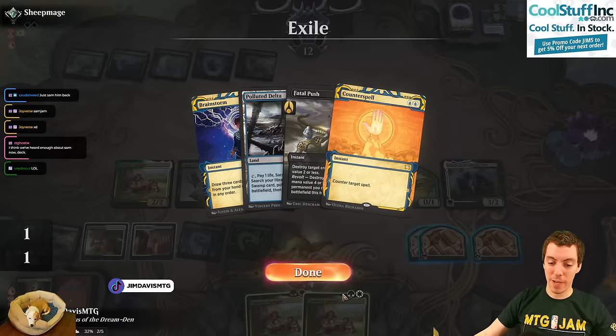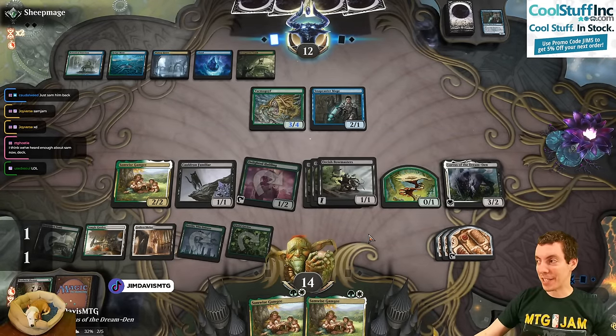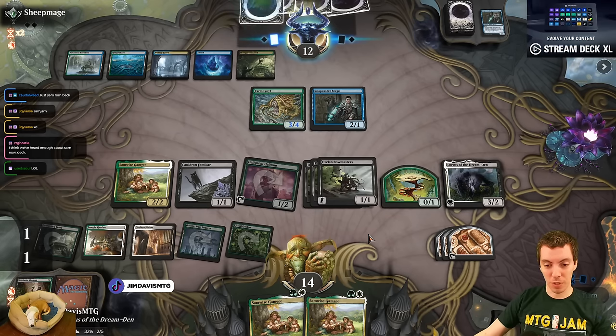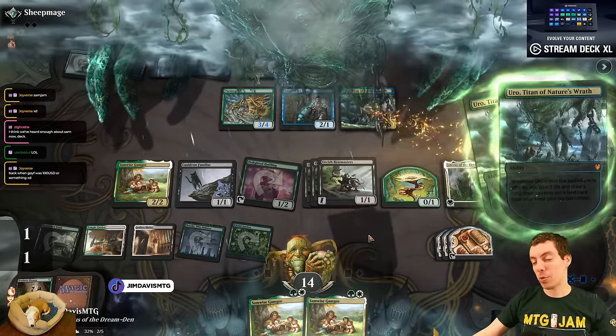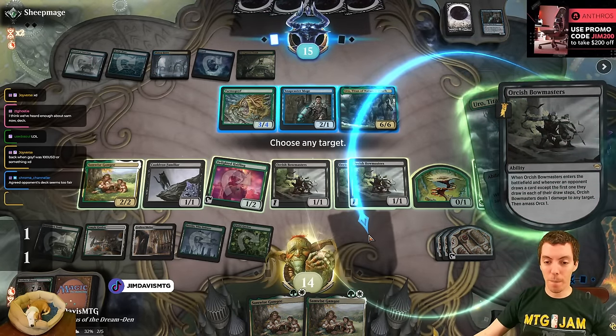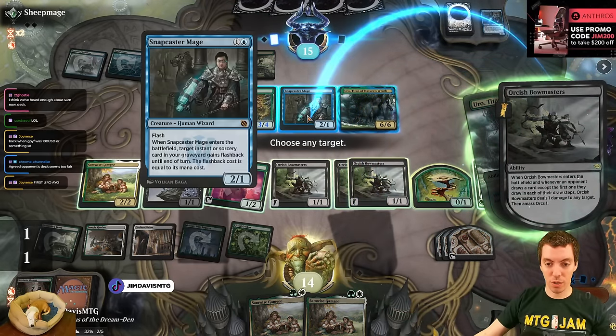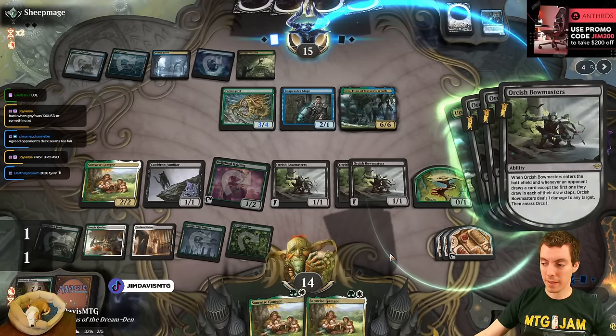Tarmogoyf, Snapcaster Mage, Counterspell. We're playing Magic in 2024, so all our cards are stupidly good. Ah, there we go. There we go. That's a 2024 card. Uro, Bowmasters. Oh, you get three triggers. One here. One face.